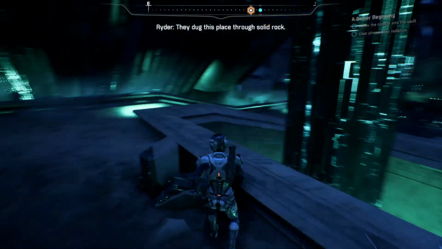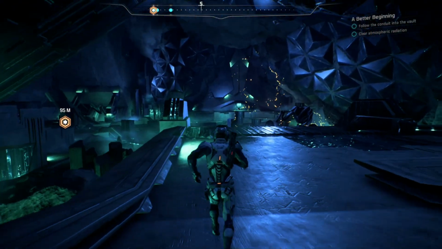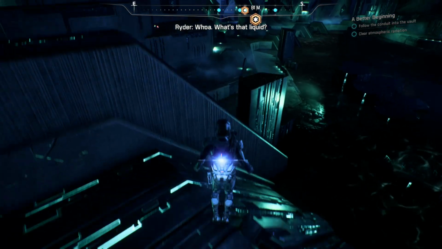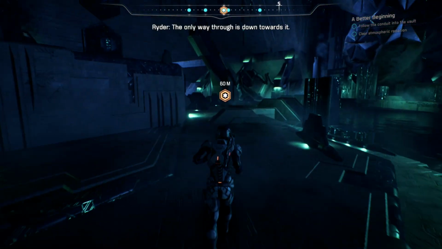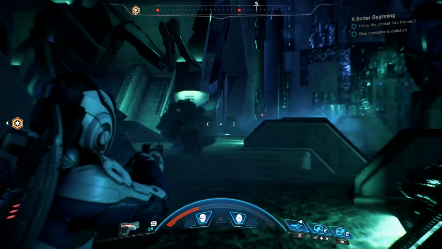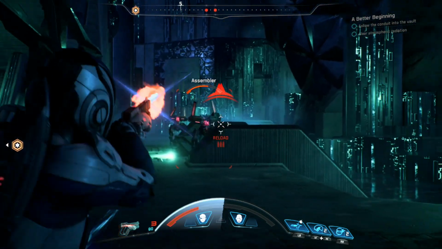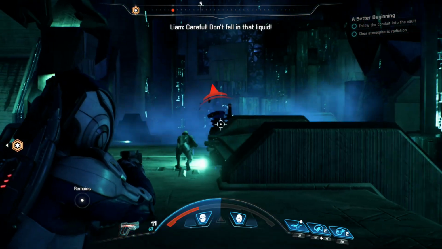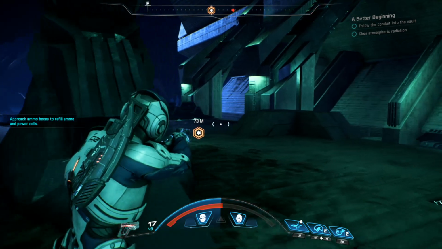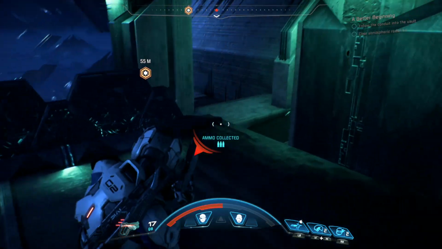They dug this place through solid rock. Look up there. Must be how they kept it from collapsing. That liquid. Unable to classify. The only way through is down towards it. There's a low hum through everything here. Remnant! Careful, don't fall to that liquid! It burns through your shield! Found that out the hard way. Cover!